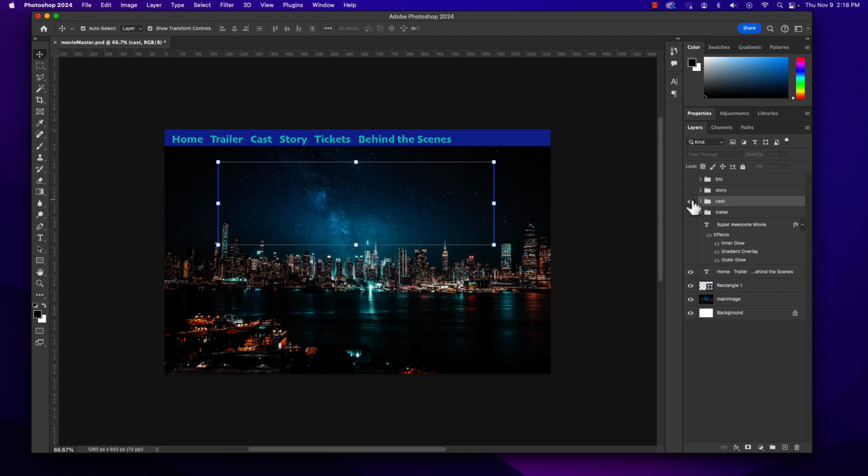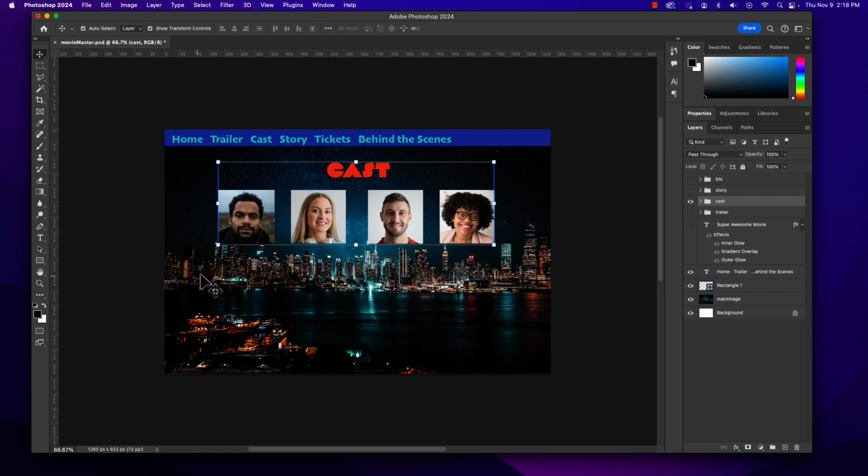Turn that off. Turn on my cast page. So again, you could add text under them. You could even make this behind the scenes where we have individual detail pages. I click on the headshot. It goes to a page where I get their little IMDb credit, where I find out what they've worked on, what their history is, blah blah blah.